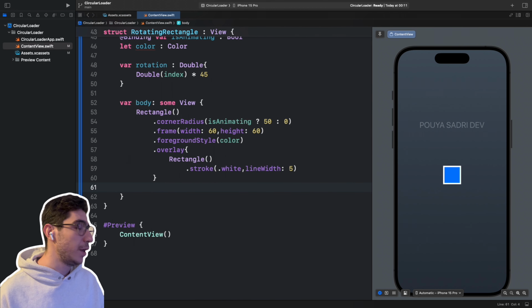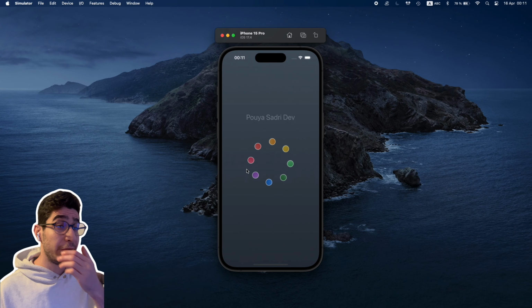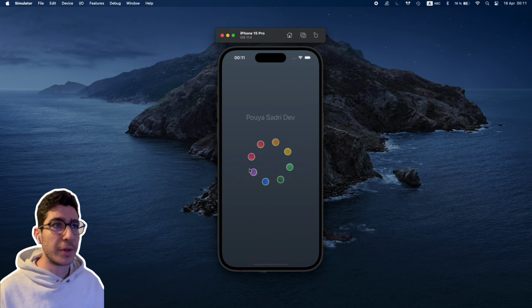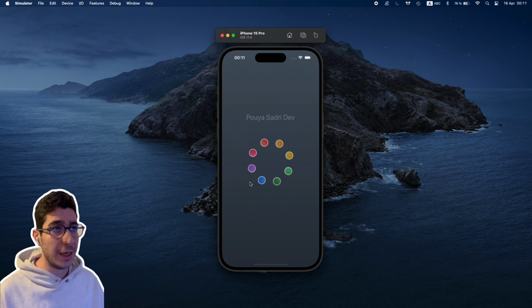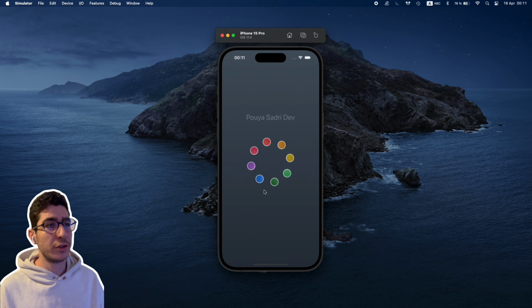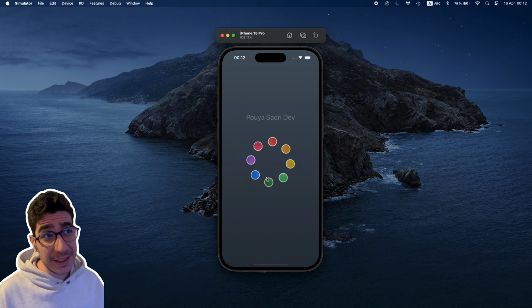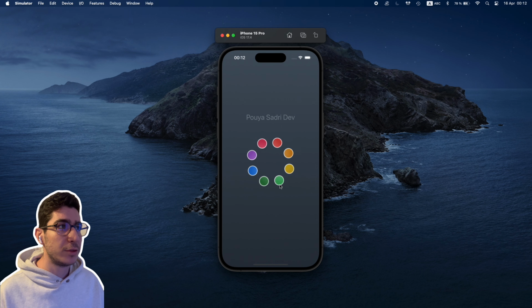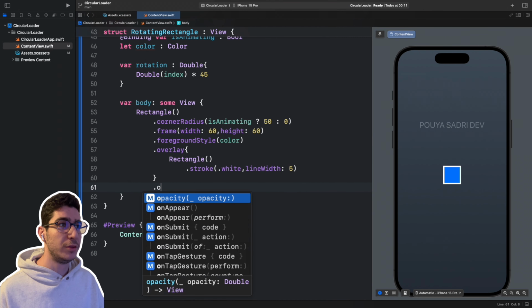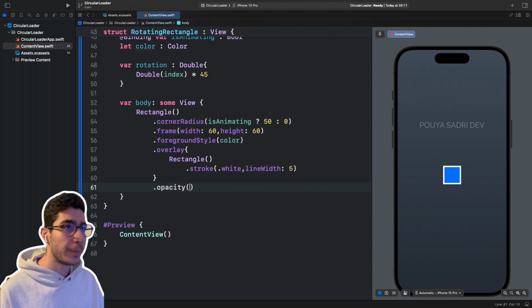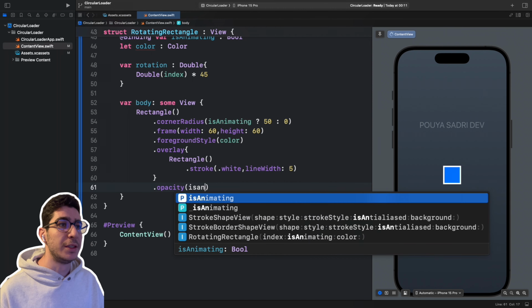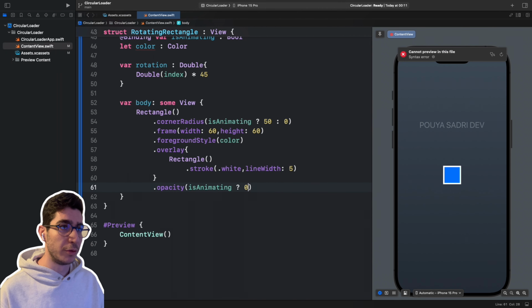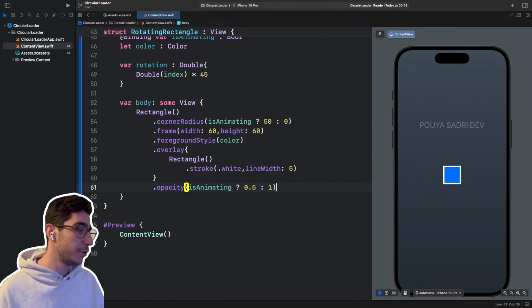Good. And here, as you can see, when the rectangle is animated and changed to a circle, the opacity goes down, so we want to do that. So we say opacity, and if is animating is true, then it would be 0.5, else would be 1 here.